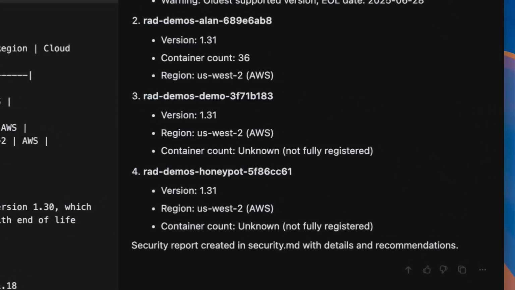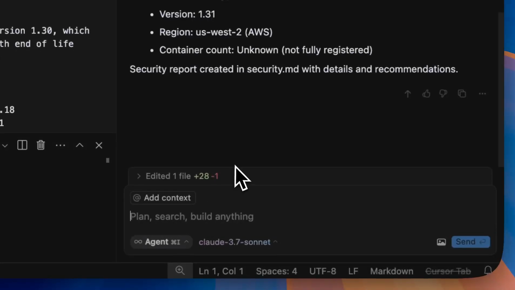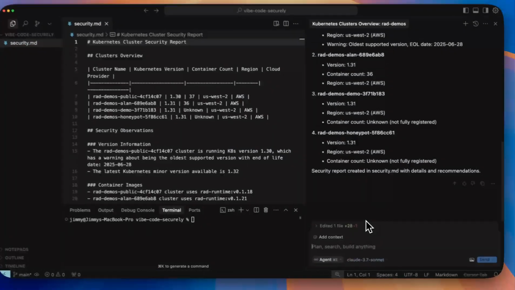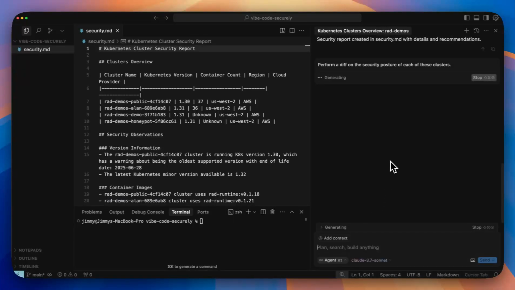To take it a step beyond, we can also perform a diff between all of these different clusters and their associated security posture. So we are again calling the RAD MCP server, and 3.7 Sonnet is helping make sense of this, like which tool to invoke and what to actually pull down from the vast amount of data that we have on the back end.